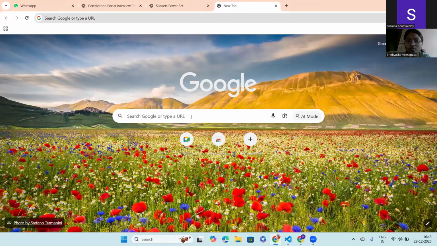Yeah, okay, Sushmita. So can you please share your screen and open LeetCode? Yeah, for sure. Is it visible to you, Sushmita?